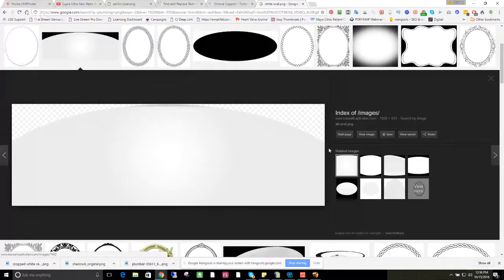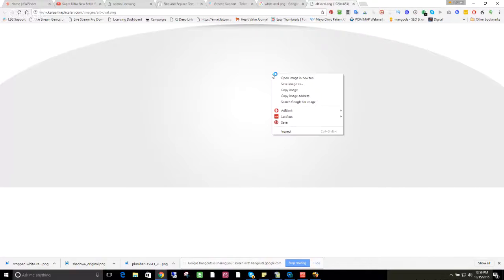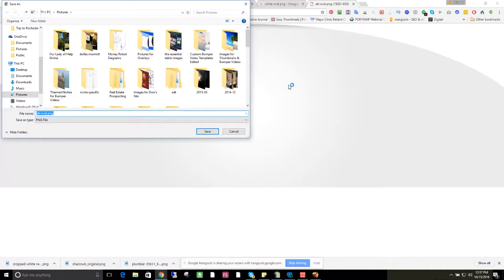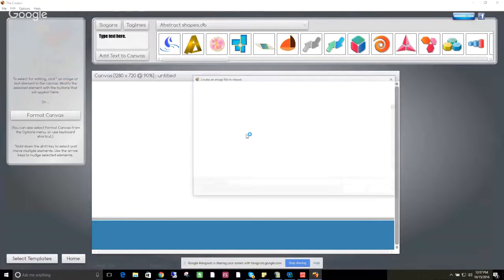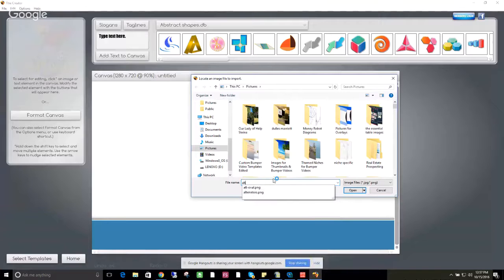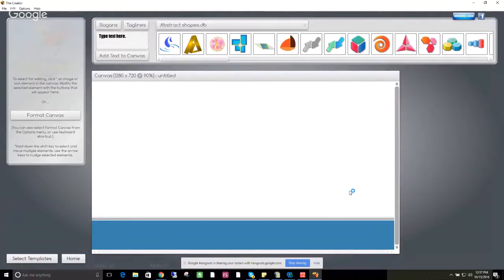Let's say that we view this image. Anyways, let's just see what we can do with it. So let's save this as alt oval. All right, so now we can go in and import alt oval PNG.